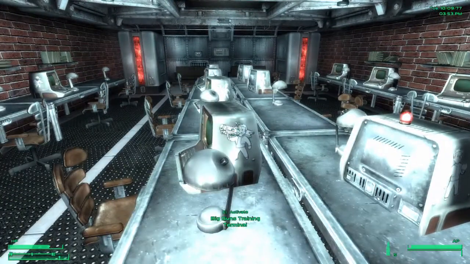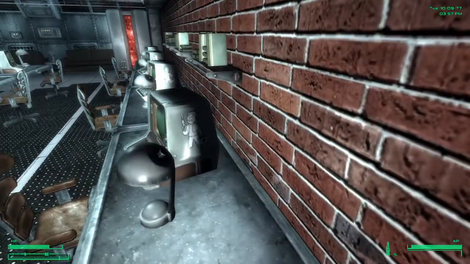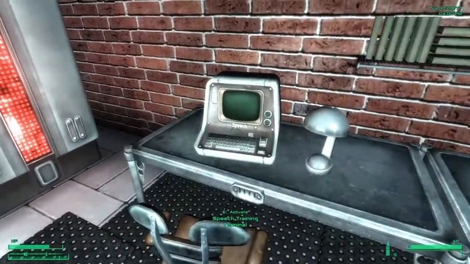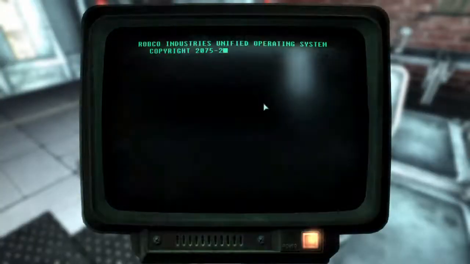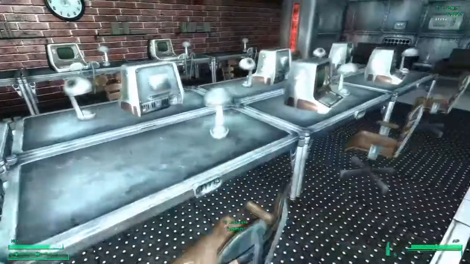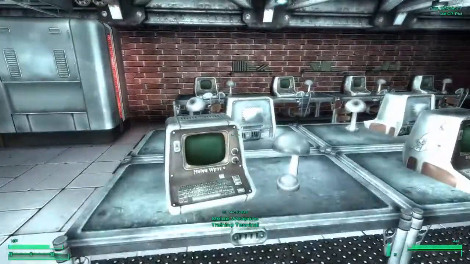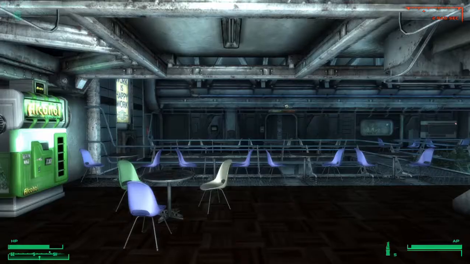Alright, look in here. Oh, this is cool, dude. Got a bunch of the little perks on the sides of the terminals. How cool is that? Speech training, science training, repair training. Oh, that is so cool, man. Show current stats. Nice. Small guns. Melee weapons. Explosives. Dude, this... I'm loving this vault so much. It's so fun to just walk around and explore it. Because it's something new, man. It just adds a whole new aspect to the game.